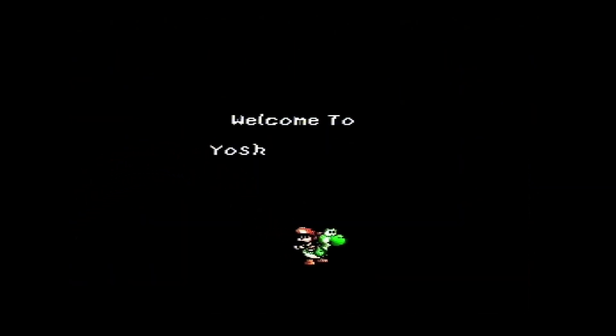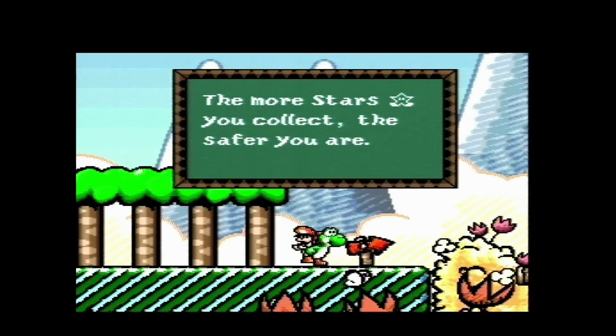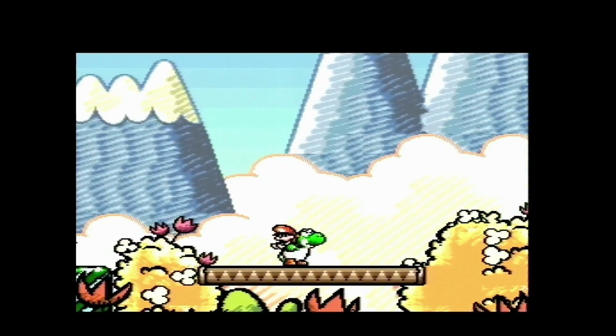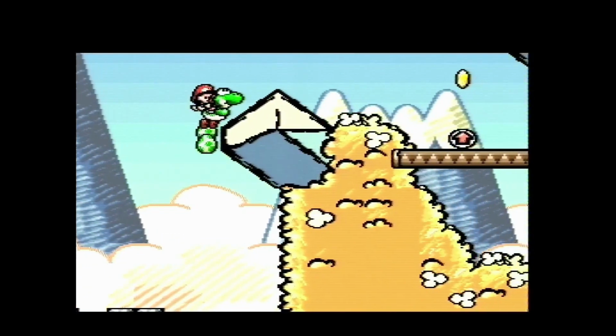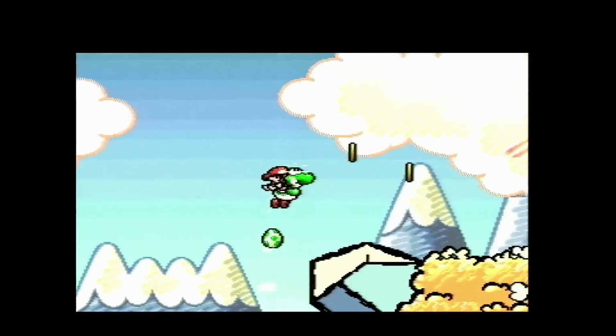And the first thing that should really stand out to you in this game is the art style. The art style for Yoshi's Island is incredible. It has this cartoony, hand-drawn-esque style to it, and it's just incredible. It looks so good and holds up so well. This game was developed over a 4-year period and was released in 1995, and you can really tell that a lot of time has gone into making this game.